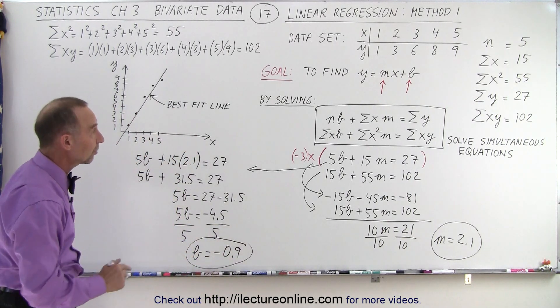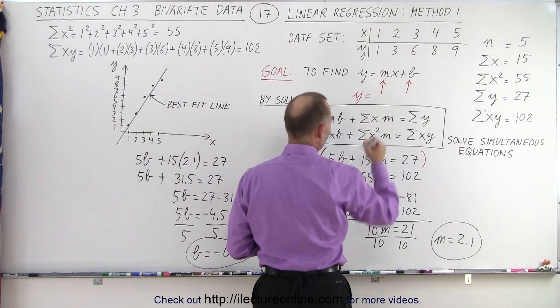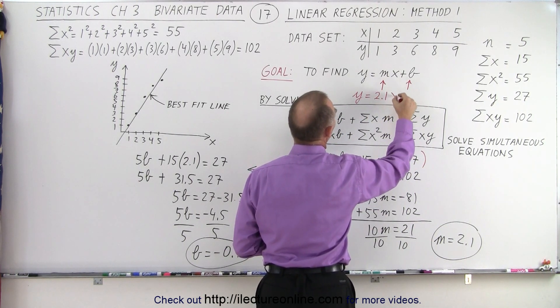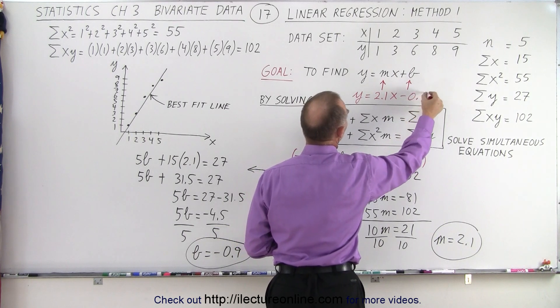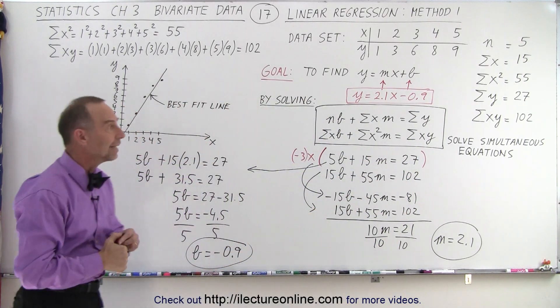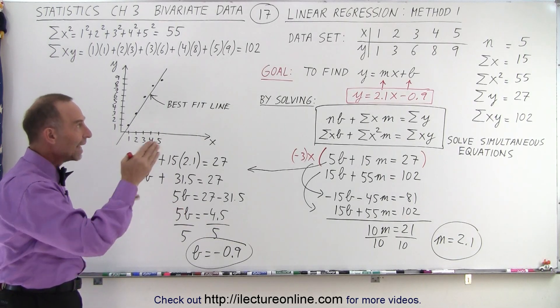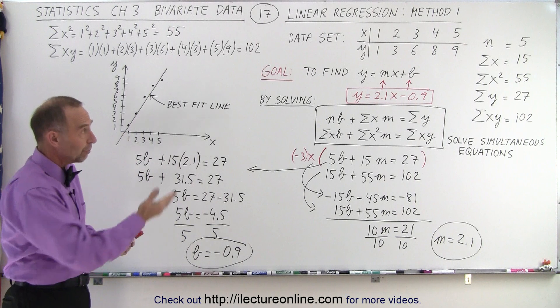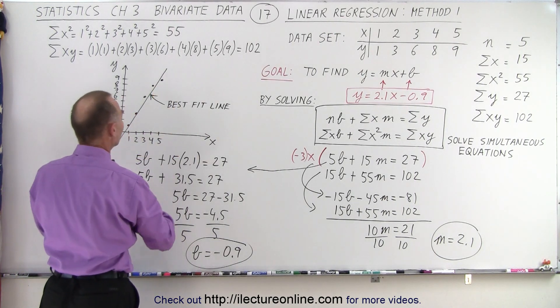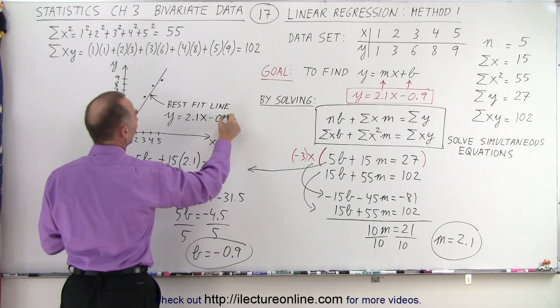So there's my second constant. So I'm looking for the correct equation. So what that means is we have y is equal to m, which is, I'll make these arrows a little bit smaller, 2.1 times x minus 0.9, and that's the best fit line given that set of data. So that line best represents the relationship between x and y in a linear fashion. Linear fashion means by linear equation y equals mx plus b. So the equation for that line, best fit line, has the equation y is equal to 2.1x minus 0.9.